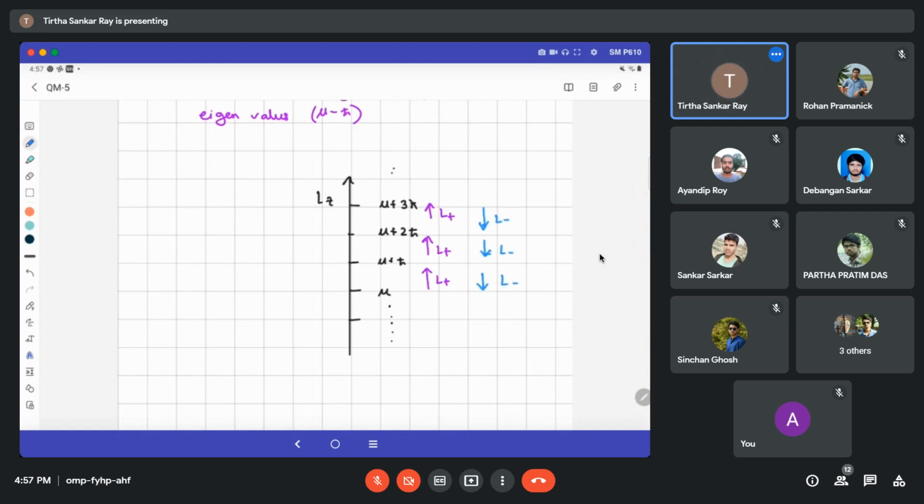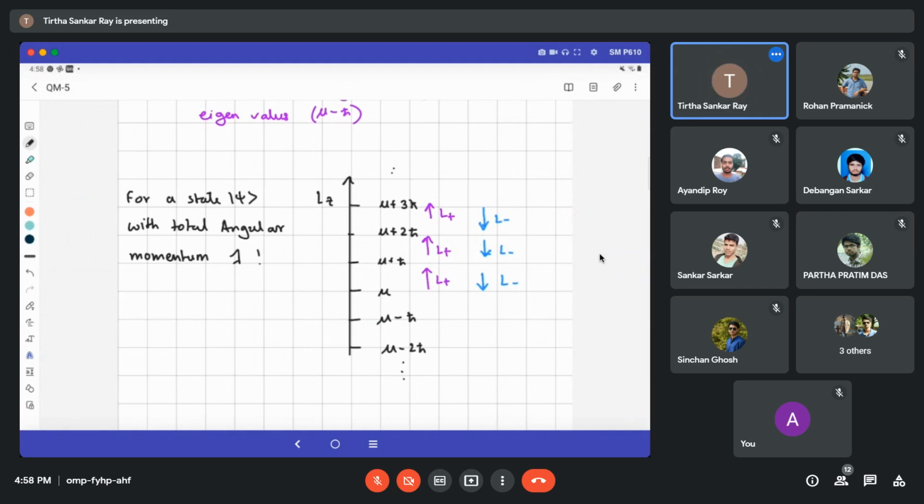So this is the structure, it seems, that the z component of the angular momentum can take certain discrete values, and the values would always be shifted from each other by an integer multiple of this quantity h cut. So if you go downwards, of course, it should be clear. This is mu minus h cut, this is mu minus 2h cut, and so on and so forth. So this is the structure, and this is for a state psi with total angular momentum lambda, but you see the Lz is one component of the total angular momentum.